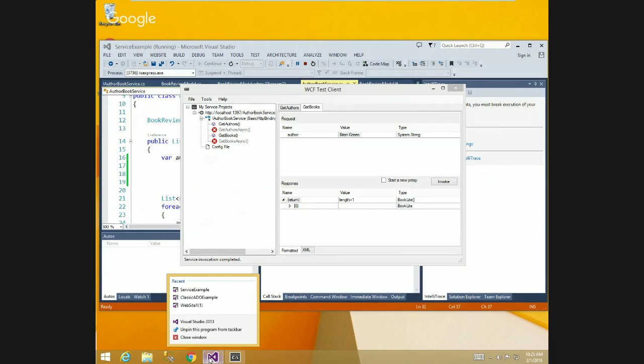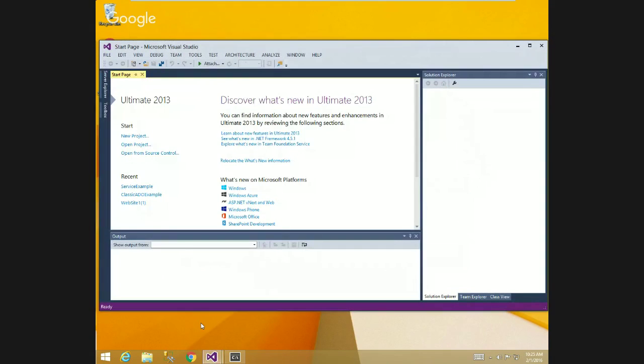All the work is on the service side. So I'm going to right-click on this, and I'm going to open another Visual Studio 2013. So if you right-click on the icon, this is running, and then I'm going to open a second Visual Studio.